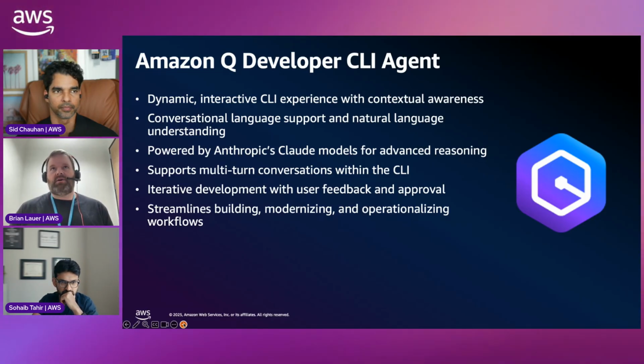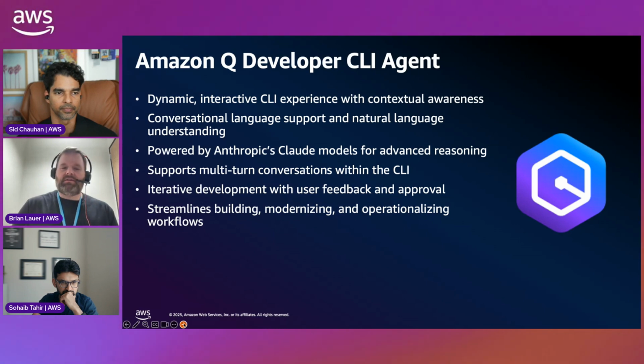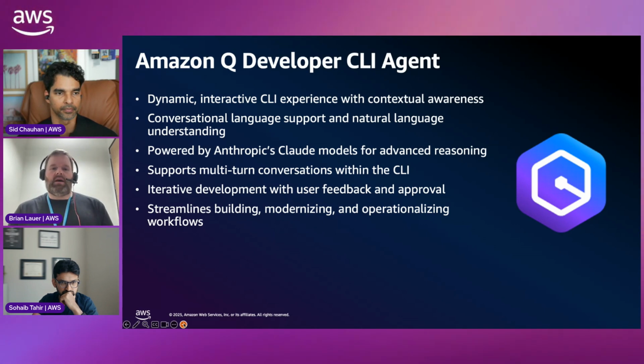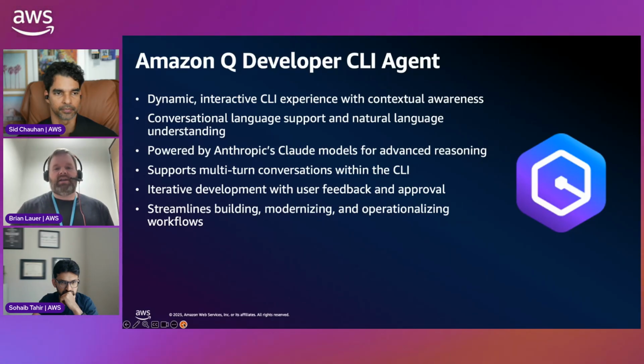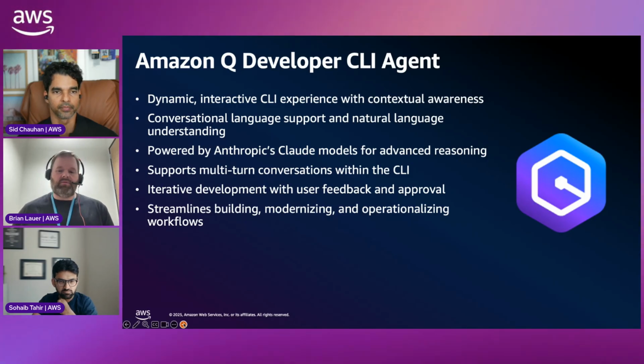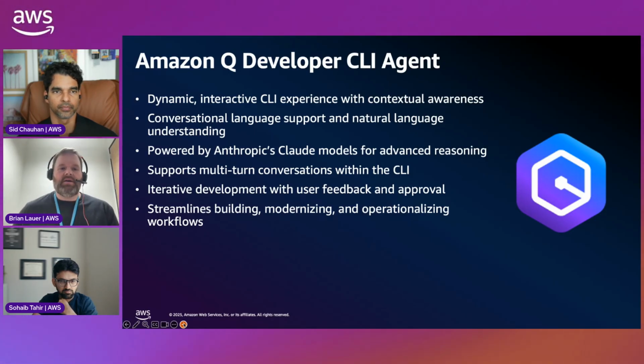And in that natural language conversation, you can get recommendations, and you can tweak those recommendations if you need to be a little more fine-tuned with your responses. And the Q CLI agent is going to maintain that chat history. So you can go back to a previous conversation that you had, and you can say, hey, we had a conversation a few moments ago about this particular topic, and then continue to ask questions.